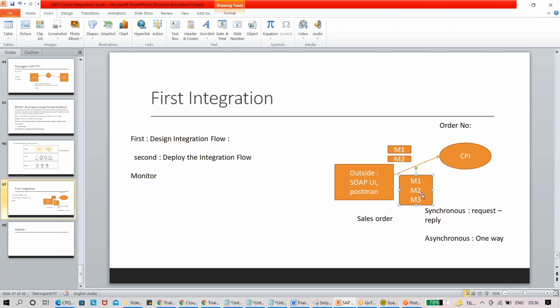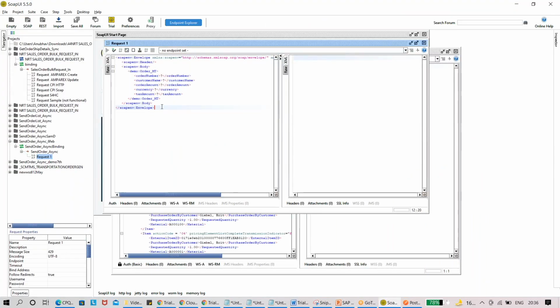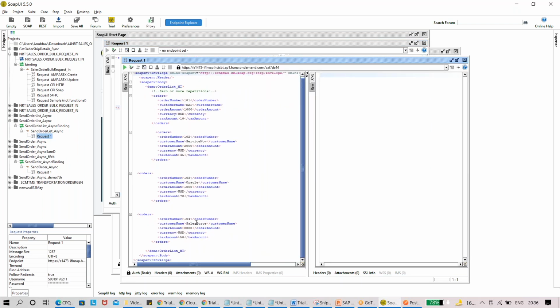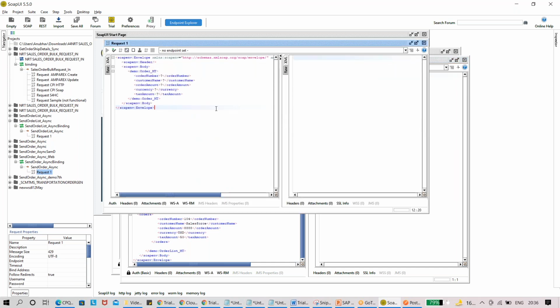Here you see a single message. If we have a list of messages, I'll show you how that works, because we have that scenario covered going forward. Let's say we are pushing 8 or 10 orders from here. How to process that into CPI, we have taken care of that also. So you will also take care of multi-level data? Both multi-level and multi-messages.